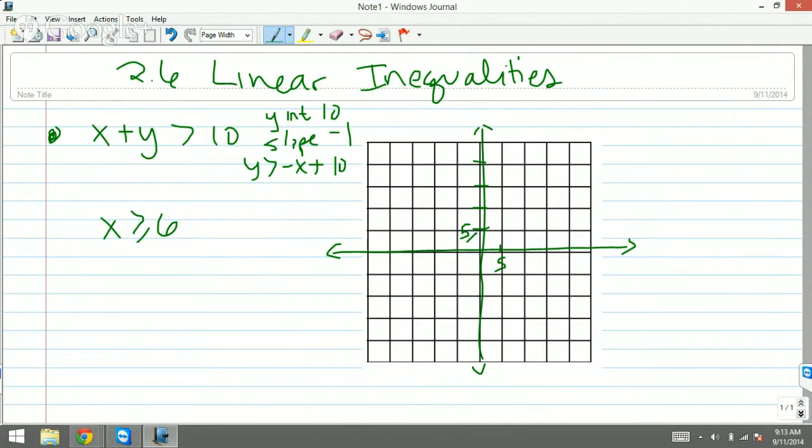Is it dashed or solid? Okay. And where do I shade? Why is your line the opposite way? Oh gosh, you betcha. Nice catch. Okay, let us do this correctly. And you should do it at 10 instead of 5. Okay, and then shade above. I'm just going to put an arrow because we're going to have to shade two lines together.